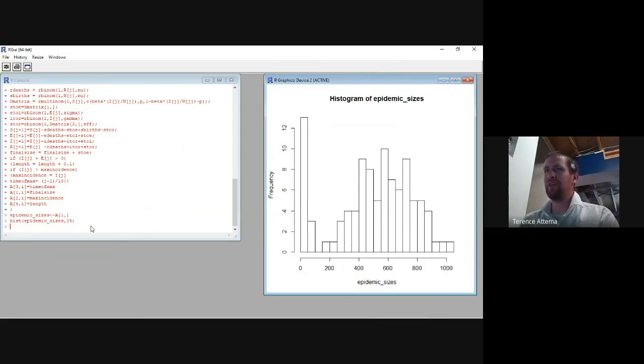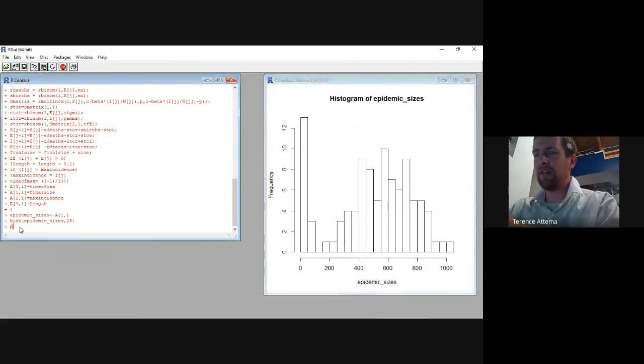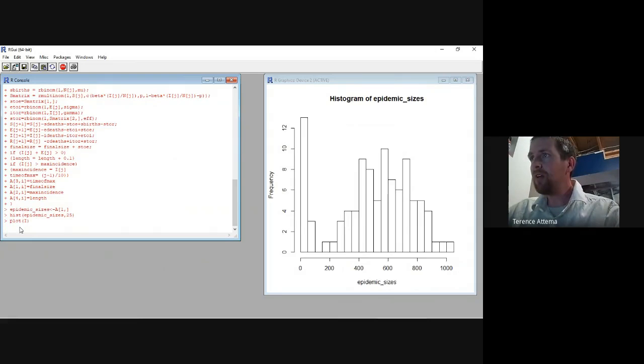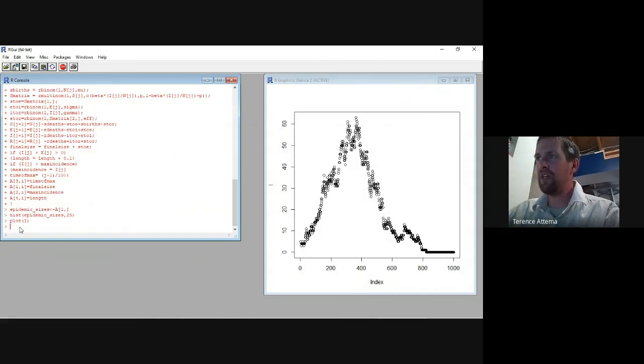Another thing you could do is tell it to plot I. So it's going to plot my infection, for the last simulation only. You can see that kind of looks like a reasonable thing that might happen. On the x-axis is time in tenths of a day, so it's actually 80 days or so that the disease tapers off. You can see that the peak infection is about 60, so there's no more than 60 people infected at a time.